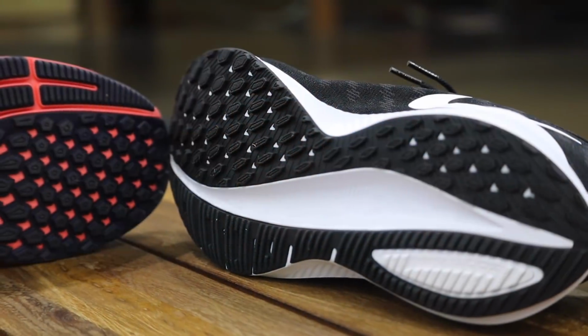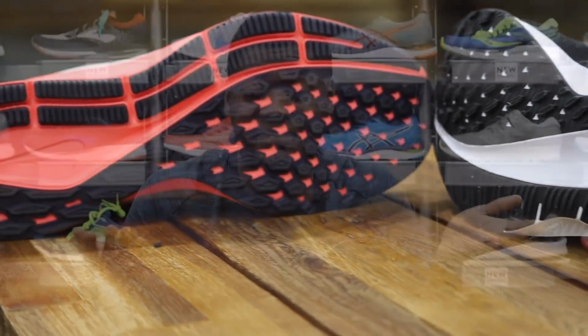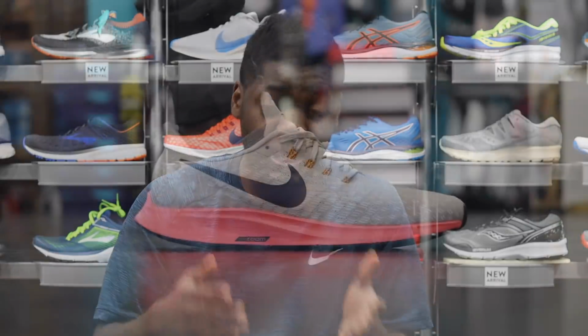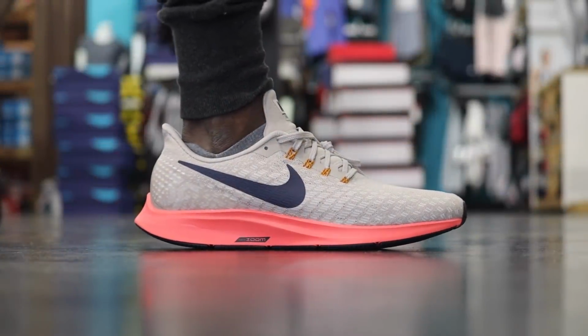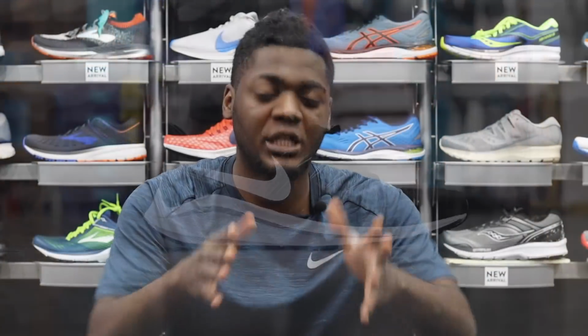But let's move on to the outsoles, which are pretty much the exact same. I mean, you have the pentagon pattern on one and a hexagonal pattern on the other. Does it make a big difference? I don't really think so. The flexibility of the Pegasus is a little more in the toe box, whereas the Vomero is a little stiffer, which I think makes the overall difference in the rides: the Pegasus seems to be the more nimble shoe. The Vomero is going to be the more structured, a little more stable ride. It's still a neutral shoe, but a little more stable of a ride. That's all I'm saying. Don't get mad at me.